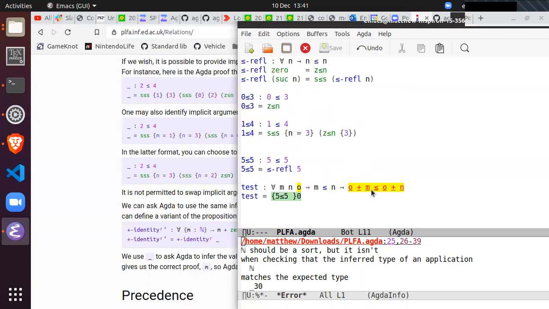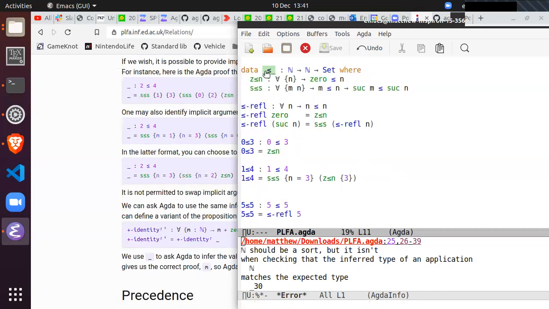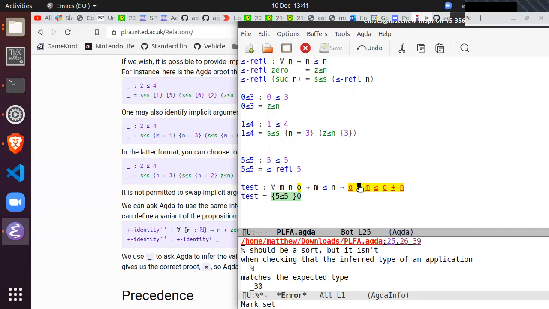Okay, which means that we've defined this less than or equal to, and it's at precedence level 20, and plus is at precedence level 6. So what this means is that Agda is, at the moment, trying to bracket it like that. Right? Because it doesn't know where less than or equal to is in relationship to plus. It doesn't know that it's less than or equal to in maths, and the convention is, we have to tell it what the convention for this symbol is.